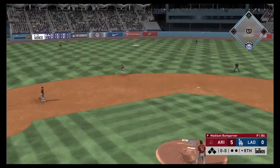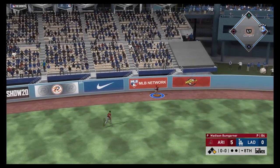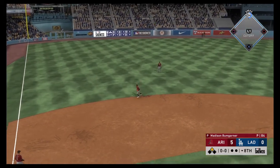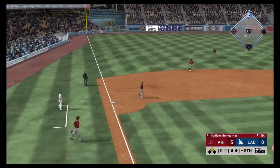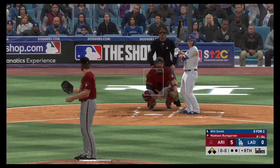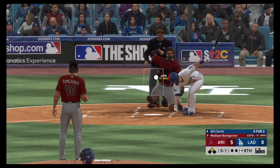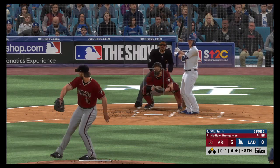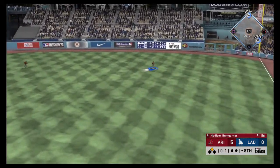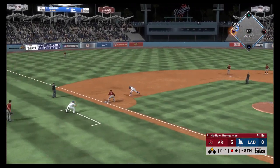Standing in, Kike Hernandez. We're in the 8th now, and nothing's changed out there on the mound. Well, I've been very impressed with how this starter's going about his business, Matt. He's looked really sharp, and it's hard to know if it's had any effect, but getting that early lead from his offense could have really helped settle him in. So striding in, Will Smith, and his guys are looking to erase that donut on the scoreboard with a runner in scoring position. Yeah, Matt, they've been really shut down so far in this one. They've had runners on base, but haven't been able to string anything together.